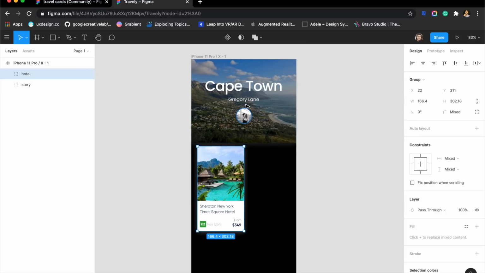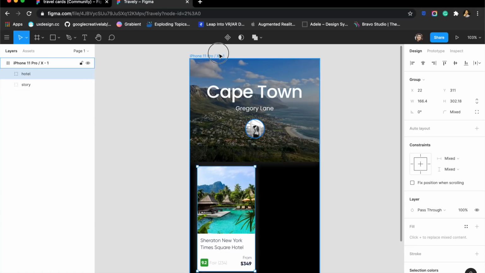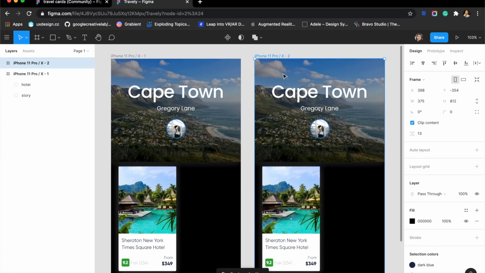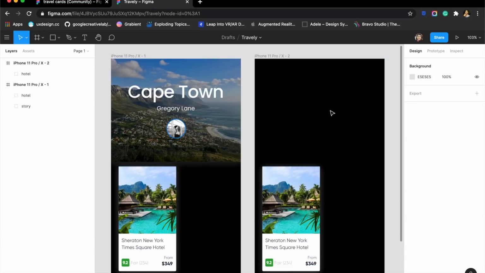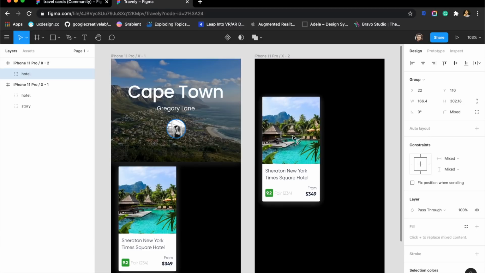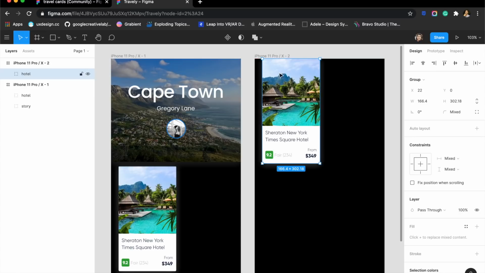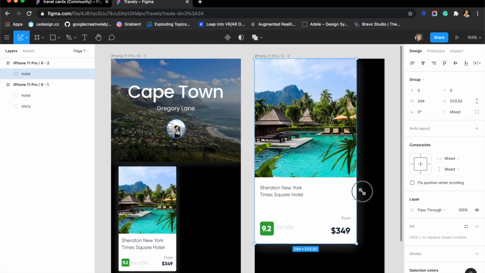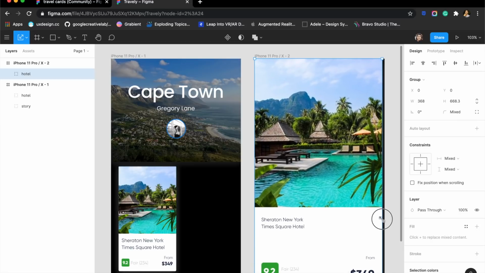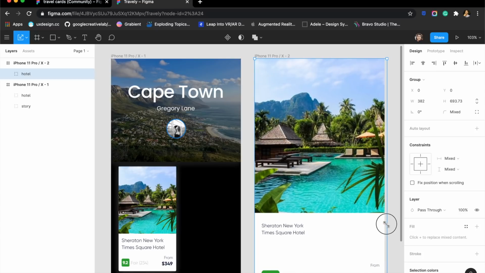of Cape Town. I won't be giving it too much functionality because the video will get too long and too complex. We also want one page that will basically show us the details of this hotel in this case. For the hotel, I'll delete the top card and replace the top card with this little card here. And I'm gonna make sure that I expand it, press K, hold shift and do the same trick that I did before. Of course, this is just to expand the image, etc.